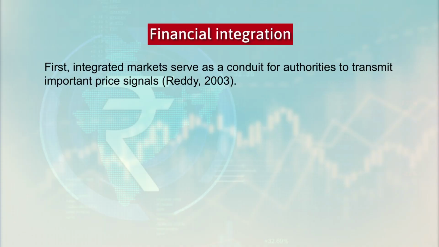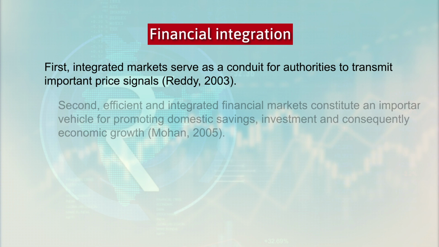Finally, we look at the financial integration of the Indian financial system. Integration of financial markets is a process of unifying markets and enabling convergence of risk-adjusted returns on the assets of similar maturity across the markets. The process of integration is facilitated by an unimpeded access of participants to various market segments. Integrated financial markets assume vital importance in an economy for several reasons. Number one, integrated markets serve as a conduit for authorities to transmit important price signals.